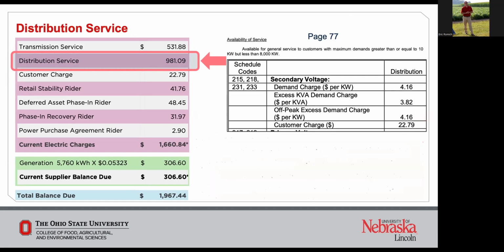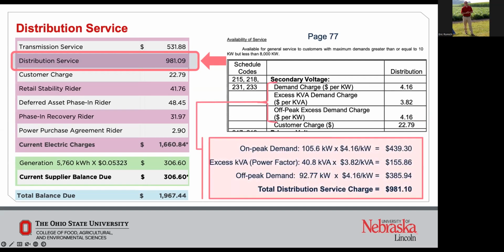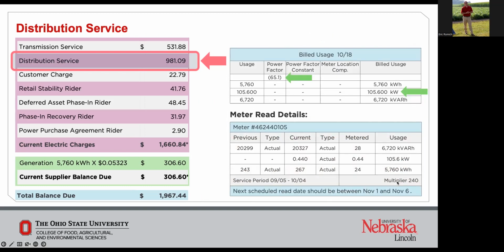So if you pull all that together and do the math, you can see we've itemized it based on the actual peak demand charge, this excess KVA charge, which is going to be impacted by power factor. John will talk a little bit more about that next month, but it's also impacted by peak demand. So there's two sides to that equation. So we included it here as well. And then off-peak demand. Again, two important factors that are on your bill that are going to impact those calculations is that monthly peak demand and your power factor.